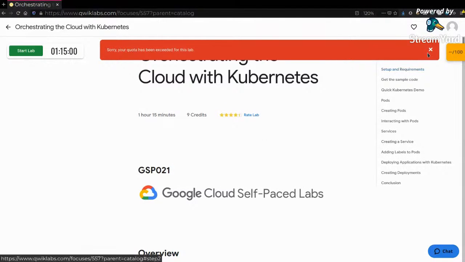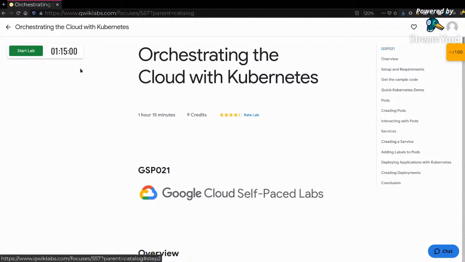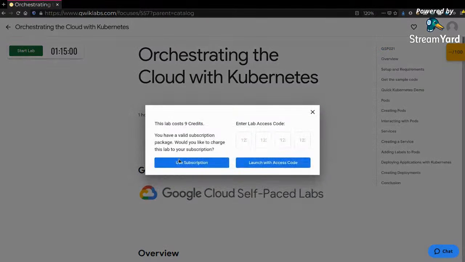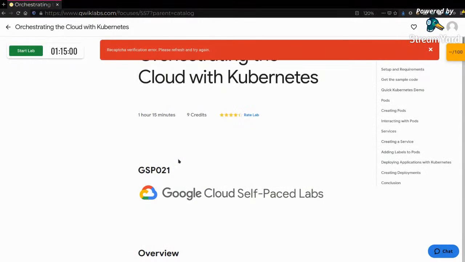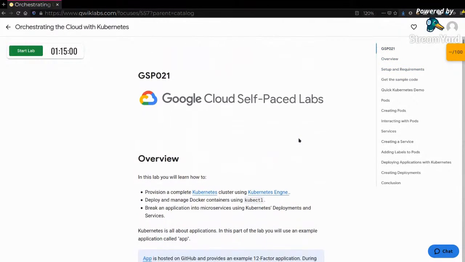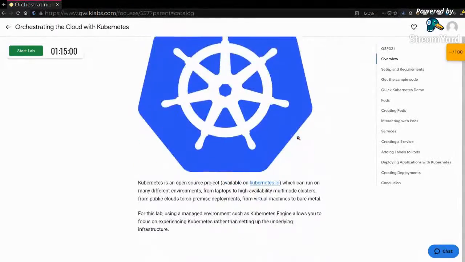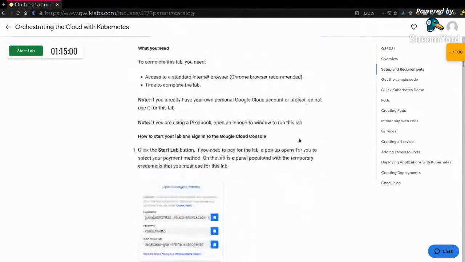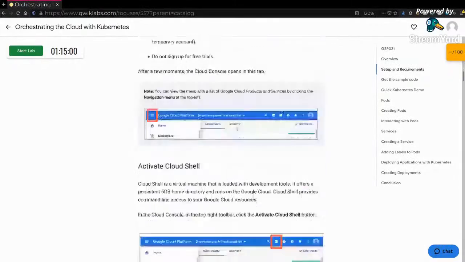Oh no. Oof. Okay, I've run this lab quite a few times. Okay, that's all right. I'll just show you the commands and I'll visualize how they run. So again, boilerplate setup.